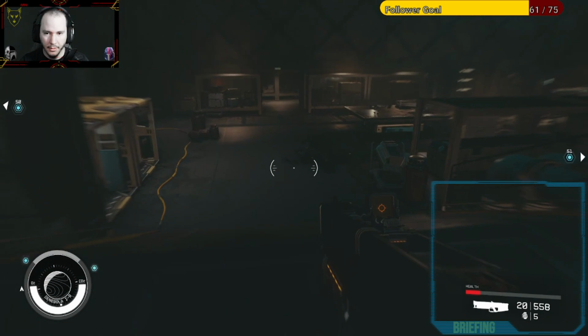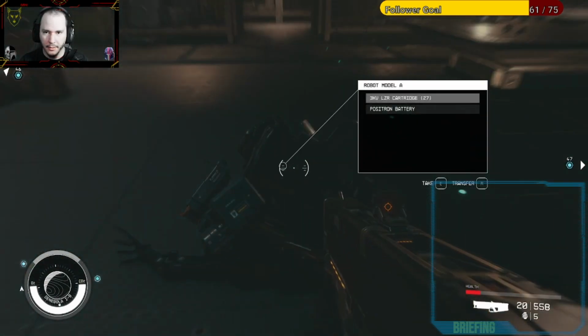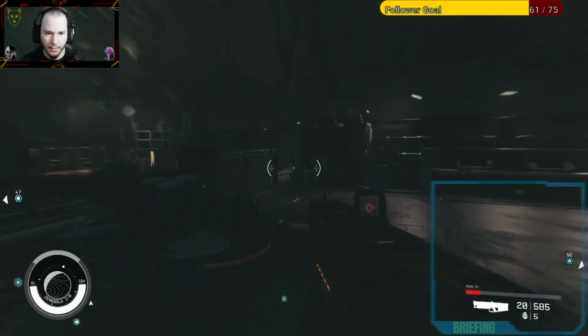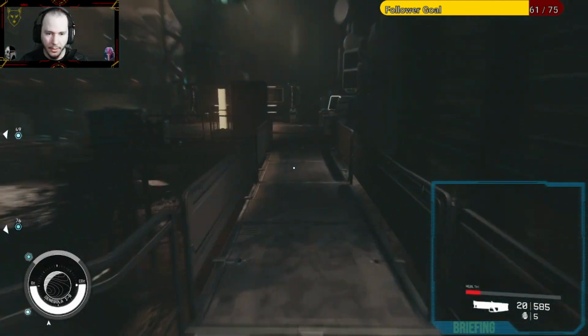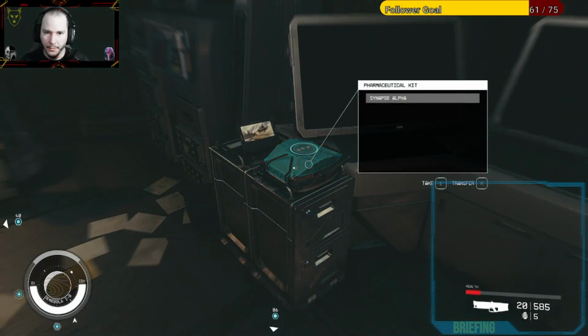As the final robot falls, we begin to explore the lair itself. I'm sure they had something we can use. That's it. Don't think I could go toe-to-toe with another robot at this point.